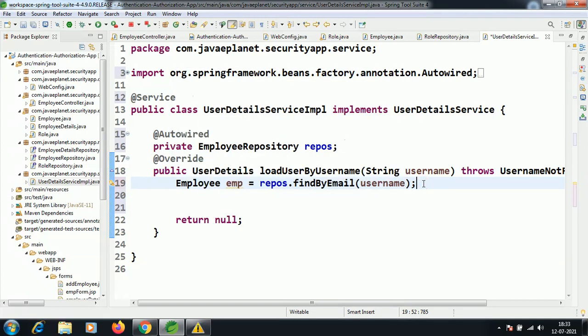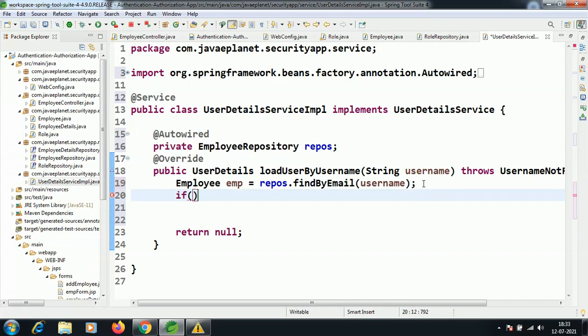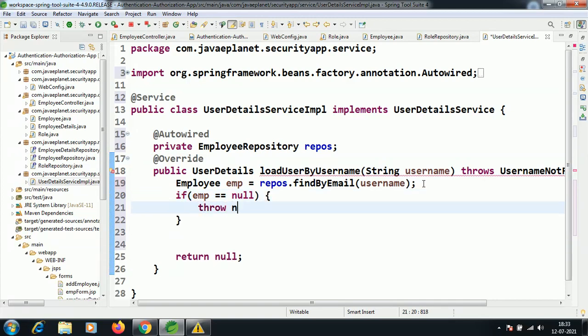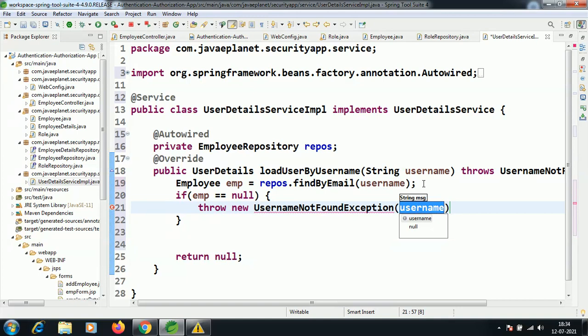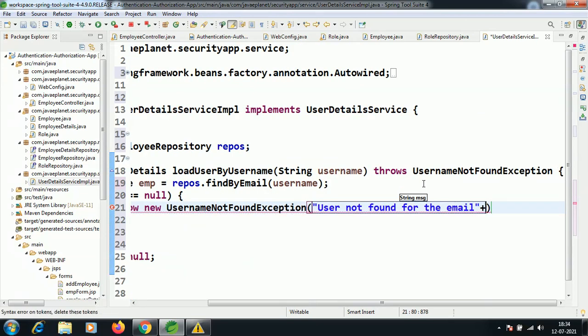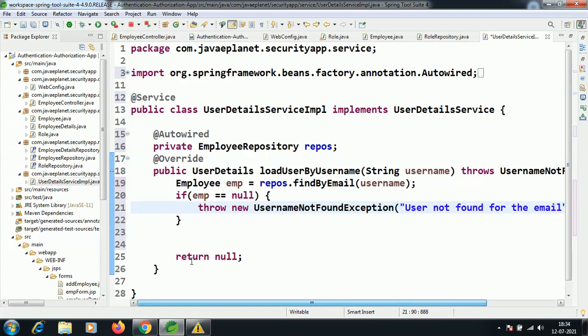Here write the condition: if emp == null, throw new UsernameNotFoundException, and write the message like "User not found for the email" plus username, and return the user details, complete user details.